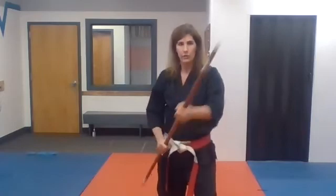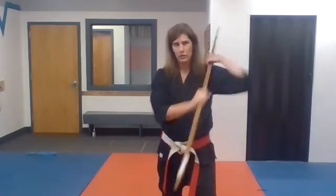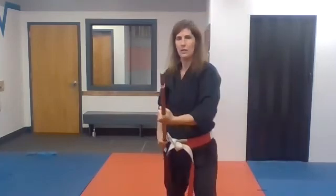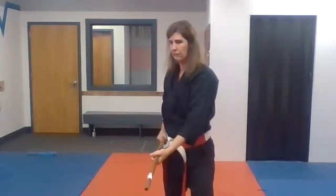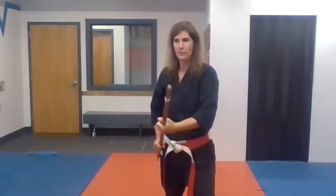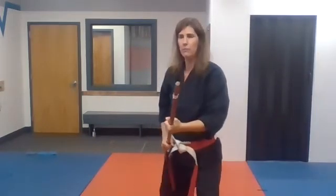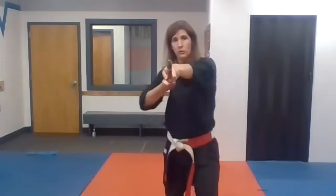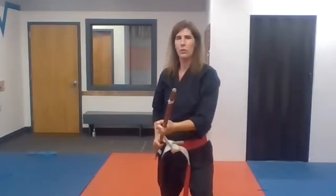Now let's practice these strikes on the other side, okay? So the first one was the overhead strike. It comes up to your opposite shoulder, comes down just like this, wrist on top, okay? And back to guard. Show me a good guard. Don't make it flat. Make sure you're angling. Bring it up, strike, and back. All right, let's do it full power. Ready? 1, 2, and 3. Excellent.